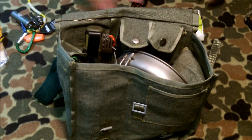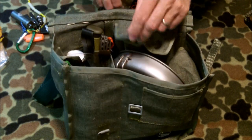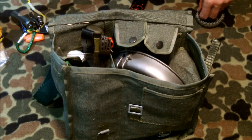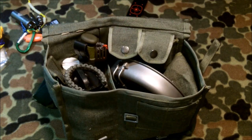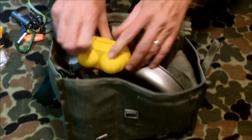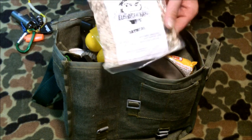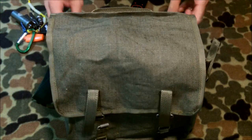It's still quite lightweight on this side. You can add in some creature comforts: toilet roll, tissues. This is the stove stand for the propane bottle — handy to use especially on soft ground or uneven territory to help spread out the footprint. You can put in a paracord bracelet. If you'd like to carry some eggs, that works nicely — tuck that on top — and you can even get in there with noodles, a little bit of meat, and something organic. So all of that fits nicely in there; you can see it's not stressed at all.